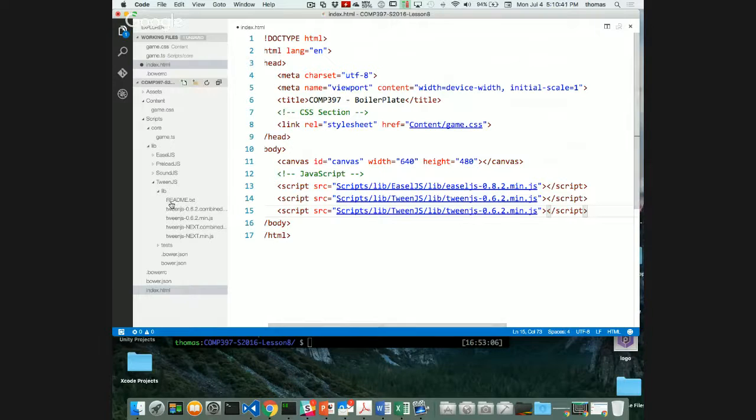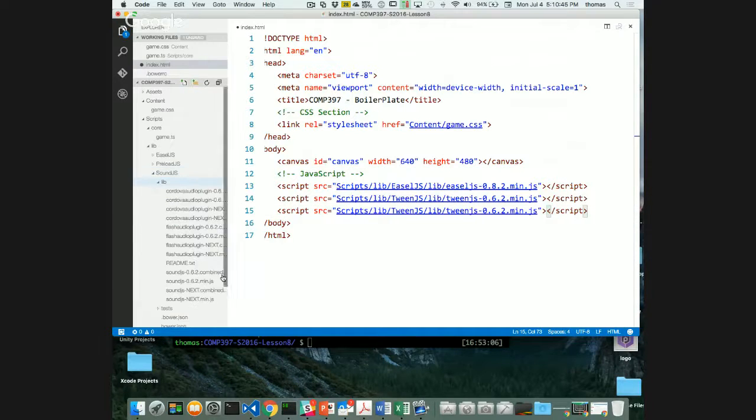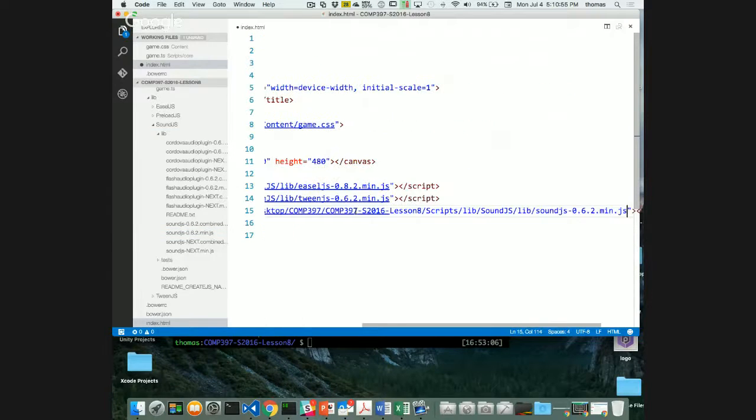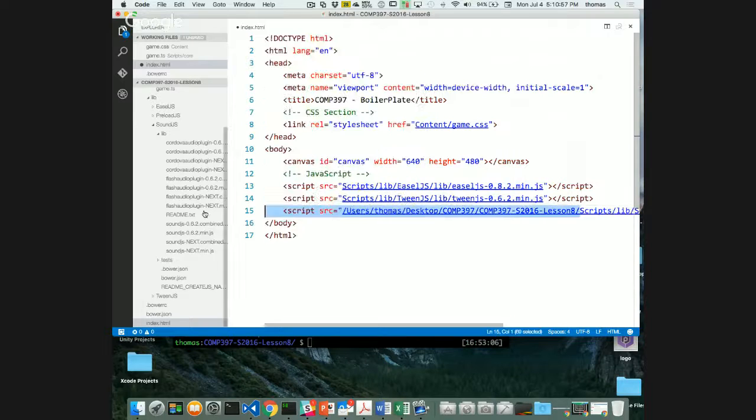And copy, paste. Instead of tween, now I want to do sound, and then preload last. All right, so sound. I want to just grab sound.js-0.6.2.min.js. Right-click, copy path, and then teleport that in there. Get rid of anything before the scripts, right? And let's do the next one. So I'm going to copy this whole thing.